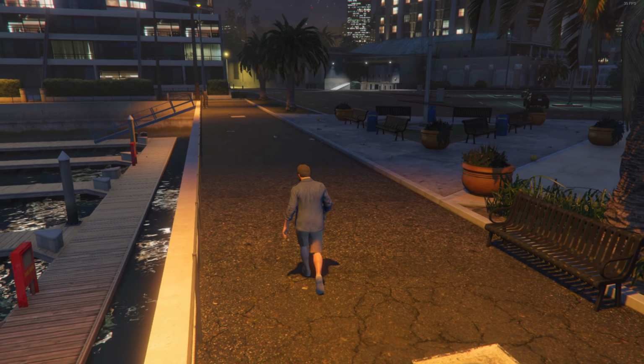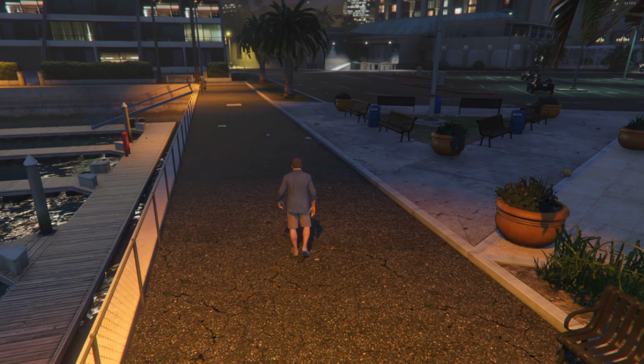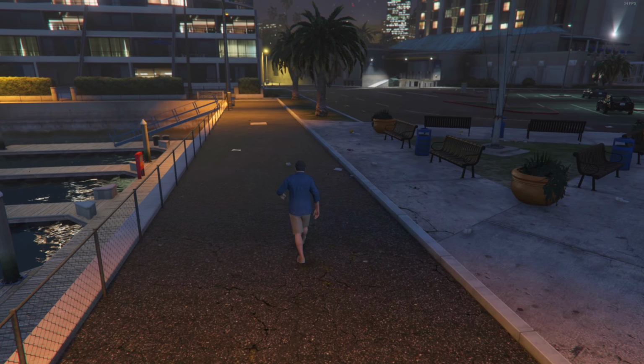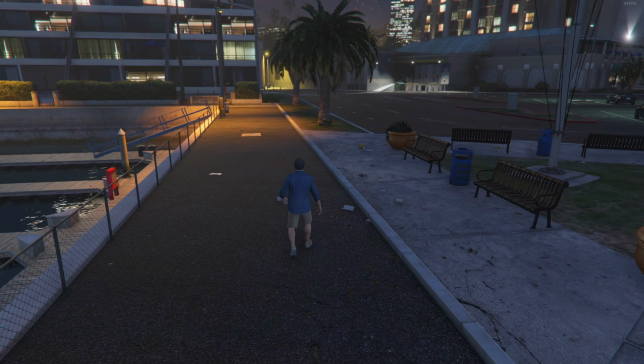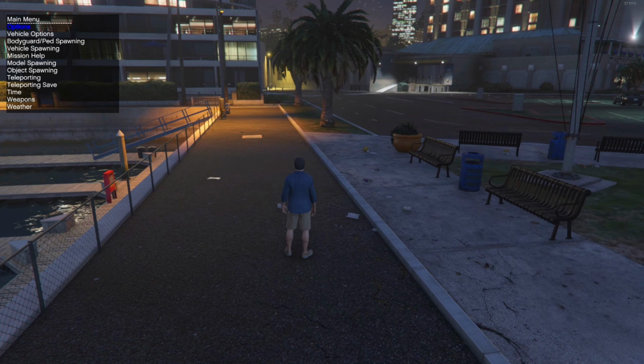Okay guys, so now we're inside of GTA 5 and I'm going to show you how to spawn the car. To open Simple Trainer, all you need to do is press F3 or F4. I just pressed F3. I'm using a 60% keyboard which doesn't have the num keys, so I'm not able to use them to navigate through the menu. If you have a normal size keyboard, you can turn on the num keys by pressing num lock, and you'll be able to navigate. I'll have to be using a controller to navigate through it because of my 60% keyboard.